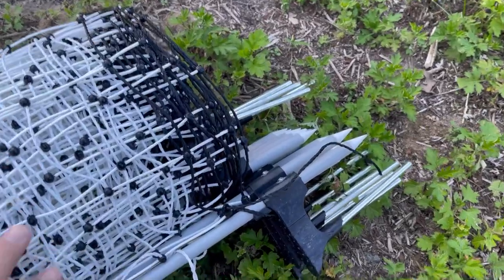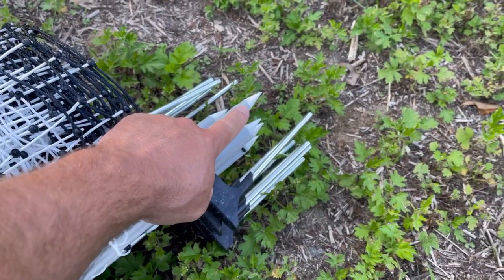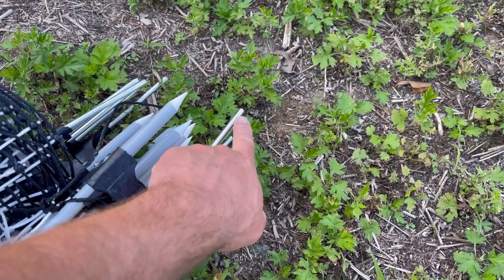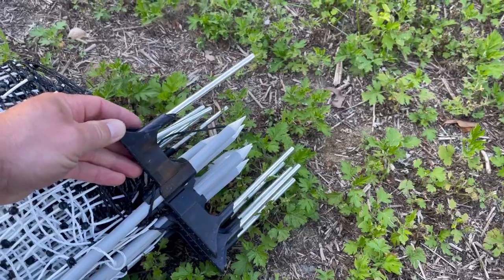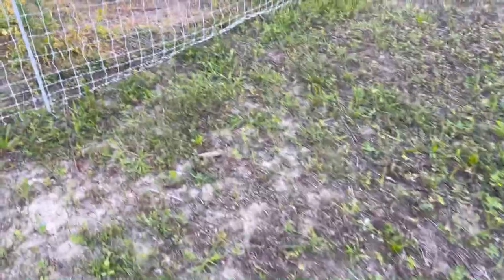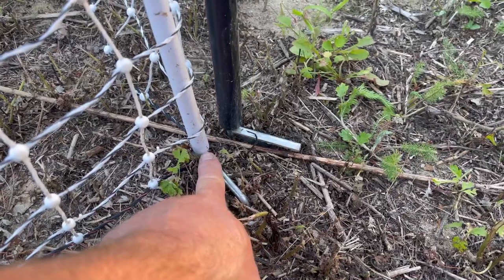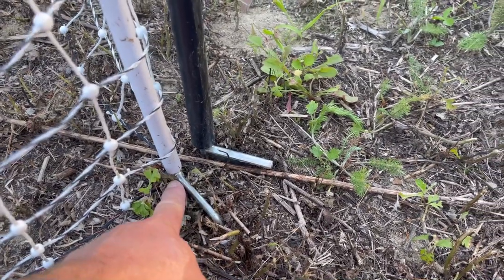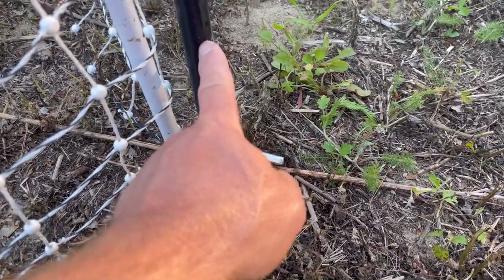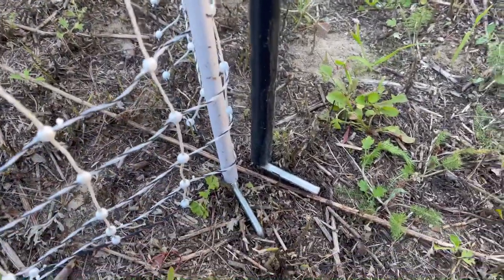Here's the end of the Ken Cove. This post goes all the way down, sharpened to a fiberglass spike with a plastic foot and a non-sharpened metal brace. The Premier One has a fiberglass spike that ends, then a thin metal spike and a metal foot. The Ken Cove also doesn't include corner posts, so I hope I don't need them — if I do, I might have to buy them separately.